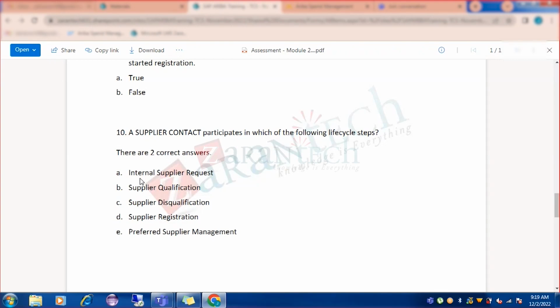Have you come across anything, any documentation where it is mentioned that a specific number of suppliers can be onboarded in a year? Frankly speaking, I haven't seen it. I'm happy to learn on that part, but I haven't seen it. Okay, but I heard there is a limitation to use supplier requests.